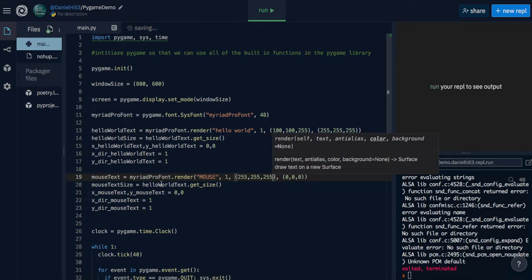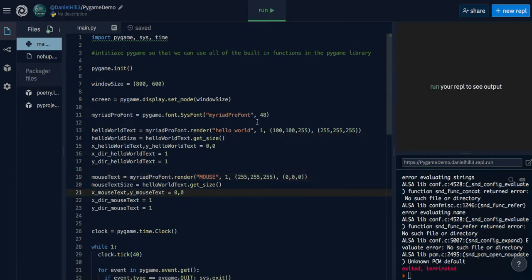Now I have a mouse text, and let's start it at the opposite end of the screen, so I'm going to go 800 and 600, so that they start at different positions when I start the game.